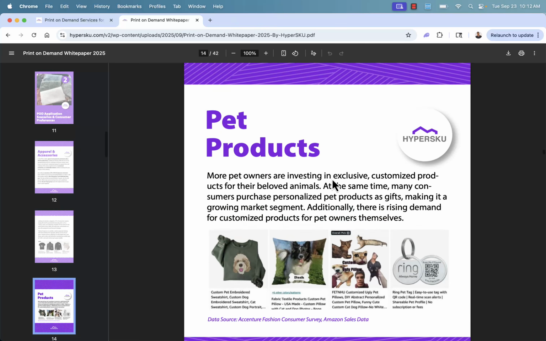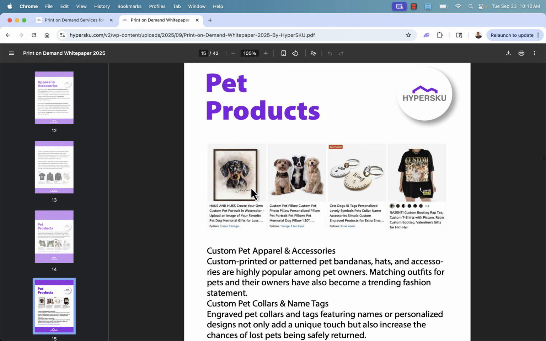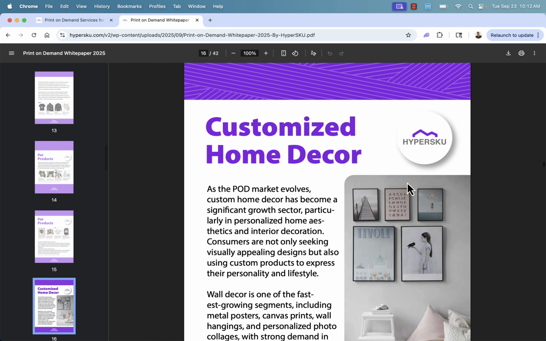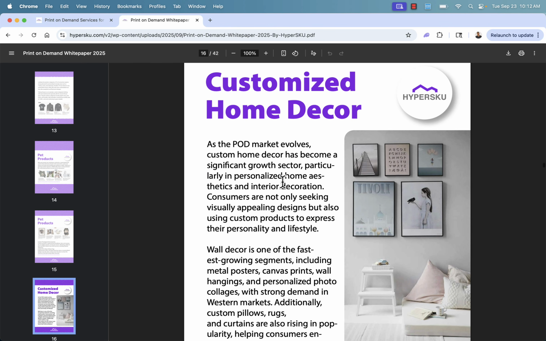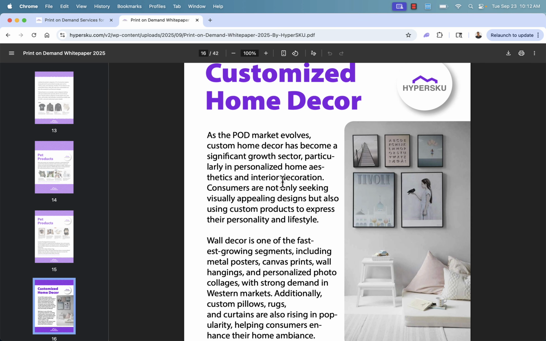We'll even show you some of the personalization options over here. So you could have people upload a photo or upload a photo of their dog's face. You could build customized pet pillows. You could have customized tags over here. You could have customized lithographs and artworks and pillows and t-shirts, anything that you could imagine. And the best part about customizing, and we could do this for home decor as well with HyperSku, is that these are going to sell for higher prices because we allow for the customization.